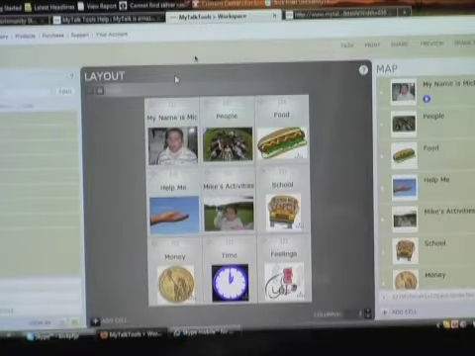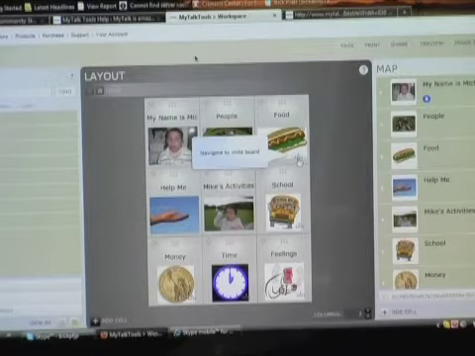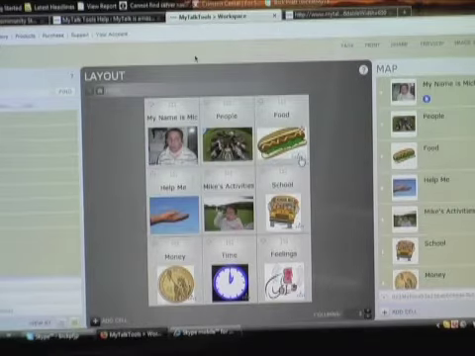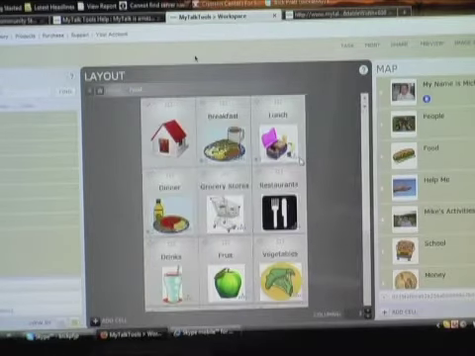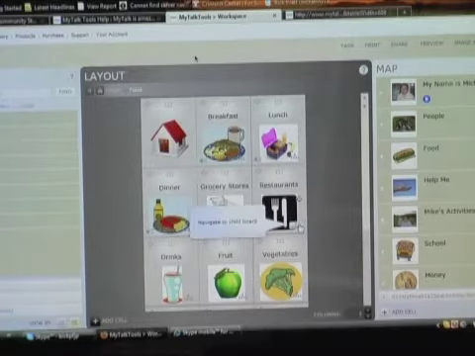The one that we use every weekend is food. And if you look at the bottom right, you'll see that there's either a plus sign on the bottom right of every cell, meaning that you can build a board below that by clicking the plus, or you see the emblem that you see here, which means there's already a child board below it. So I've clicked that one, and then we go to restaurants, and these are the steps that Michael takes on Saturday when we're at the restaurant.